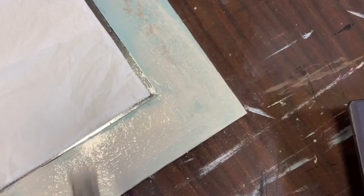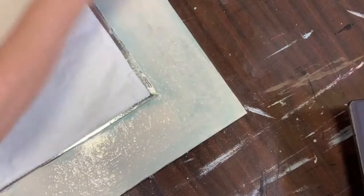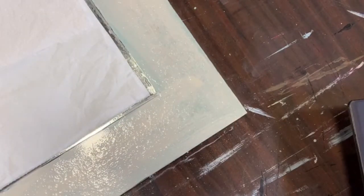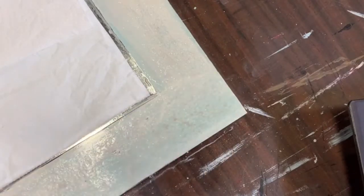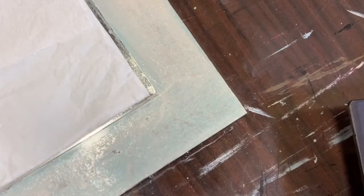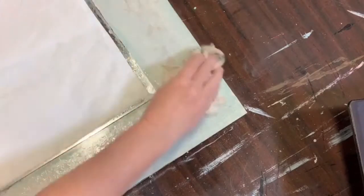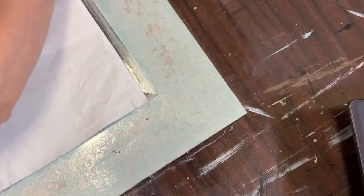I'm just going to go around with my oyster, and I'm going to brush some in all the way around. So I'm also going to dampen my cloth, and then I'm just going to wash over. I better put my glasses on so I can see. Just going to wash over the oyster and kind of run the oyster in over the top, and all this is going to do is seat itself where it has a place. It's going to soften up what's already there.